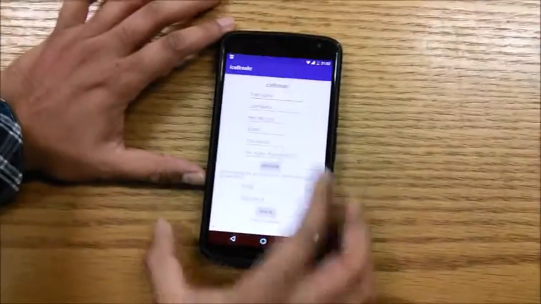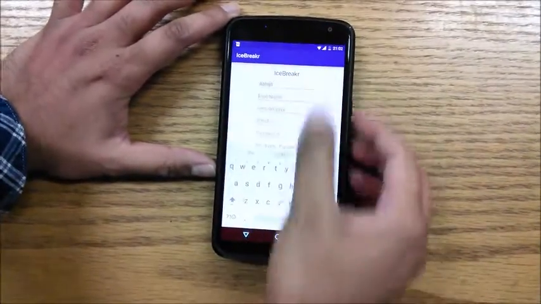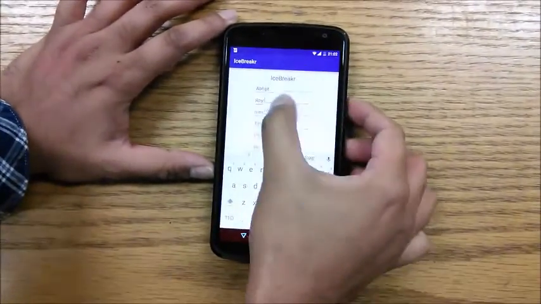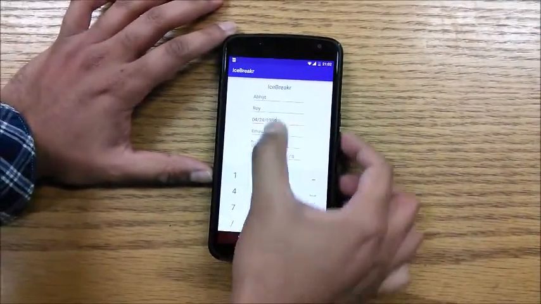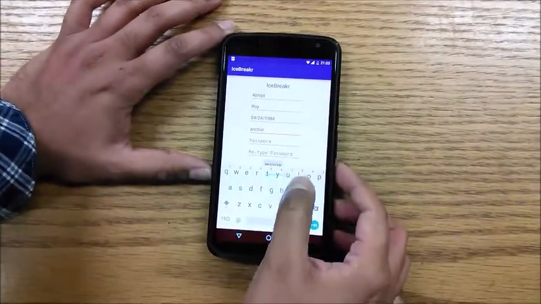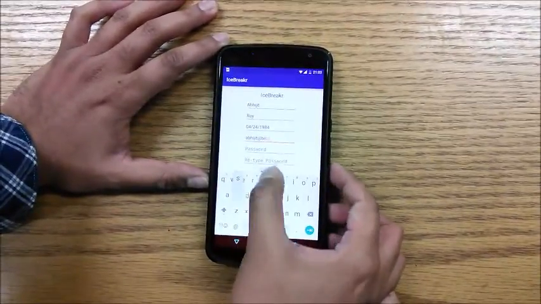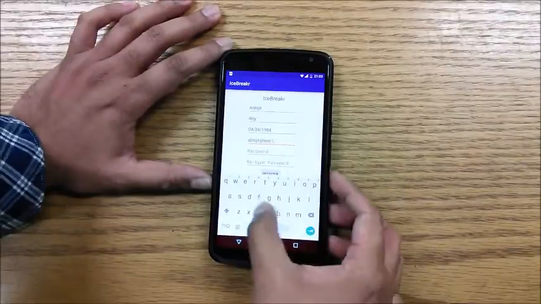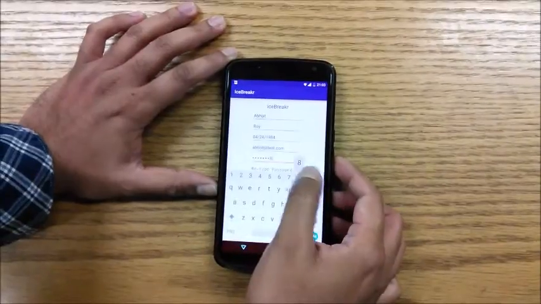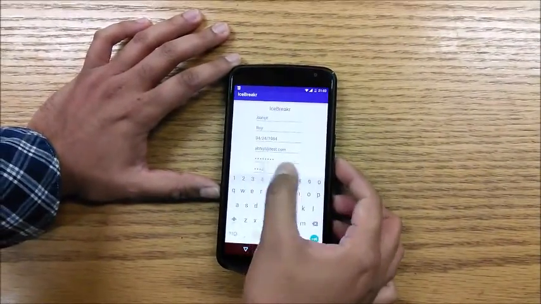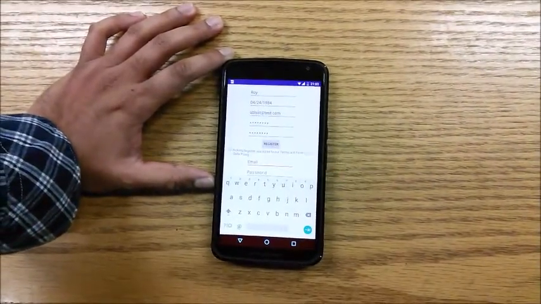So we'll start off with Abhijit showing the login process. As you can see here, he's entering a first name, last name, date of birth, and also an email, which will be his unique identifier inside of our system. And a password, which must be 8 characters long for security. Of course, 1, 2, 3, 4, 5, 6, 7, 8 is not particularly secure. And here he is registering with our system.